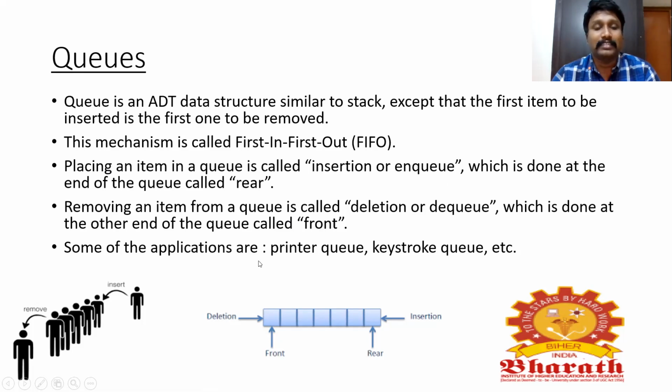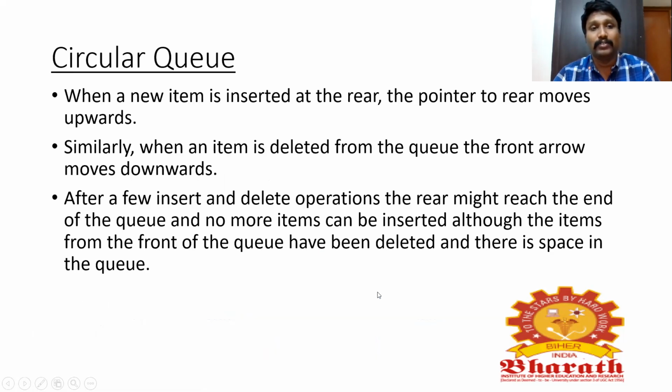Some of the applications which use a queue are the printer queue. That's what you would have seen with a printer. When a printing job is created, the first job is processed, and the other jobs have to wait. The second job has to wait, the third job has to wait. Once the first job is completed, the printer takes the second job to be printed. So that is an application of a queue. It follows the principle of first in, first out. As you can see in this picture, this is a queue with a front end and a rear end. Insertion is done at the rear end and deletion is done at the front end of the queue.